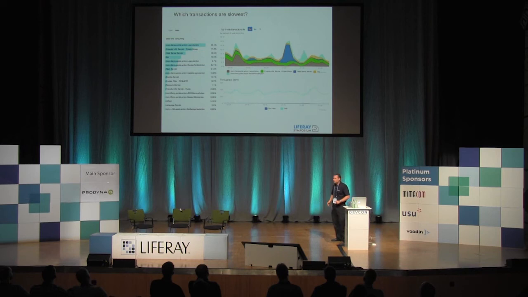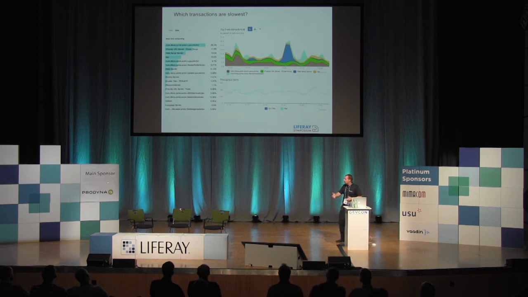So this is, once again, all live from HP, right? So this tells me what my slowest actions are. I can look at the transactions, and I don't have to do anything. I want to be very clear here. I installed the jar, I started my app server, and that's what I saw. Okay, so it's really, really cool.